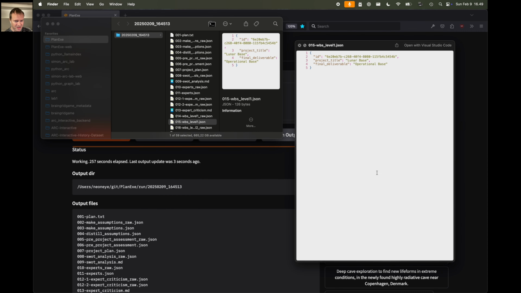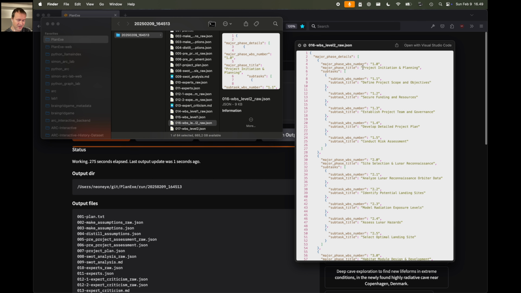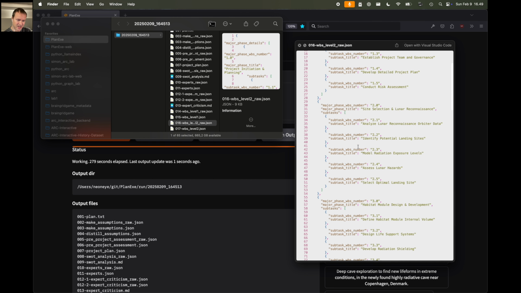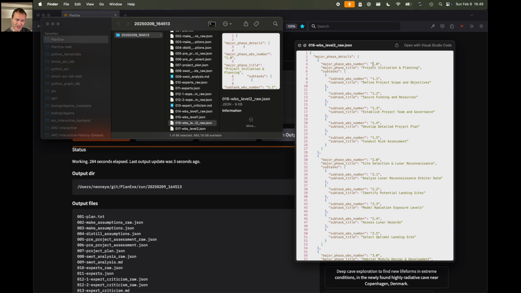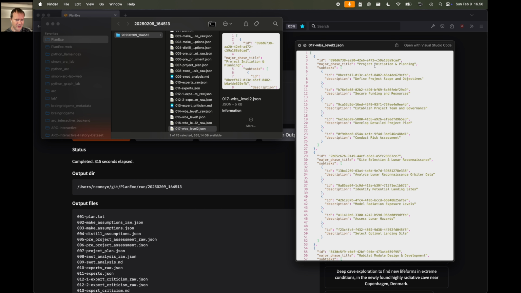And if we continue with this, then it starts making a work breakdown structure, abbreviated to WBS. The project title is Lunar Base, and the final deliverable is an operational base. Then the LLM responds with this kind of structure. The LLM really wants to enumerate these tasks, and the enumeration varies a lot, so it's a number I just discard, but I have it as a field. If I don't have it as a field, it puts the enumeration inside these titles, and it's somewhat annoying. So with a dedicated field, the LLM thinks the enumeration goes here. When cleaning it up, I just assign UUIDs to each task.